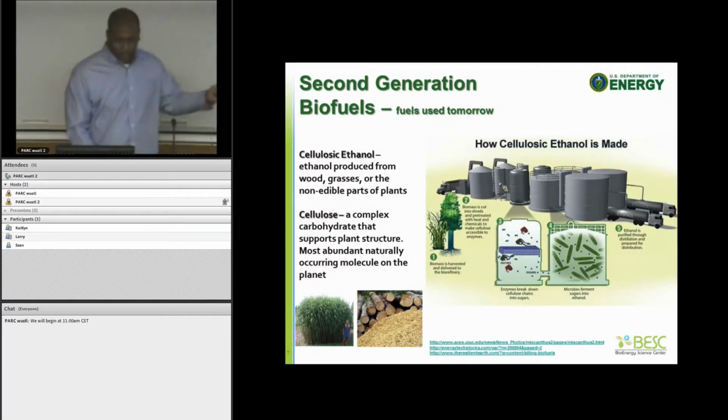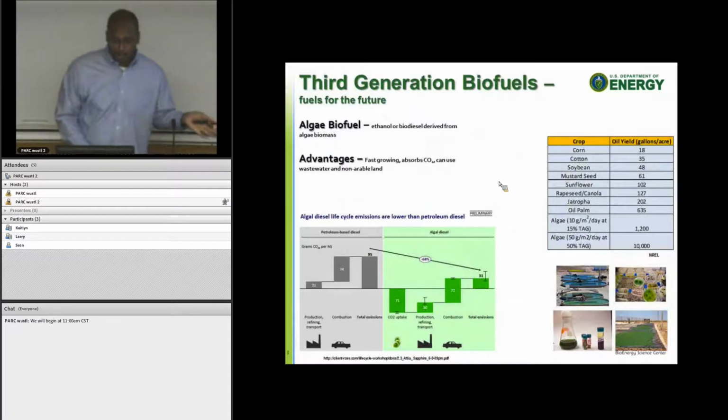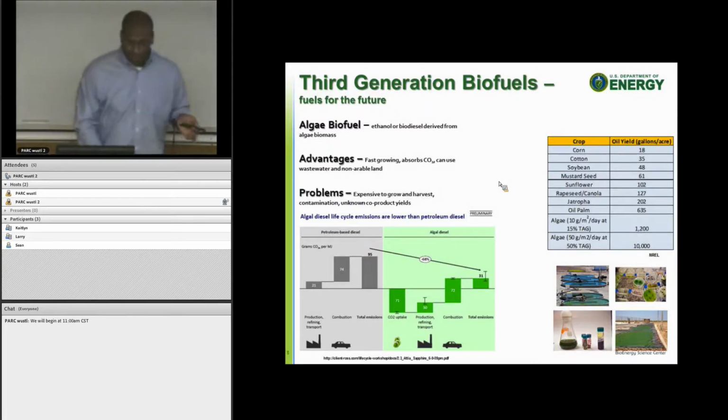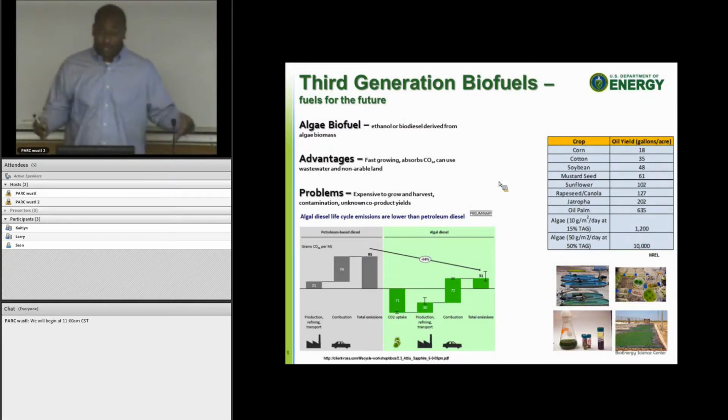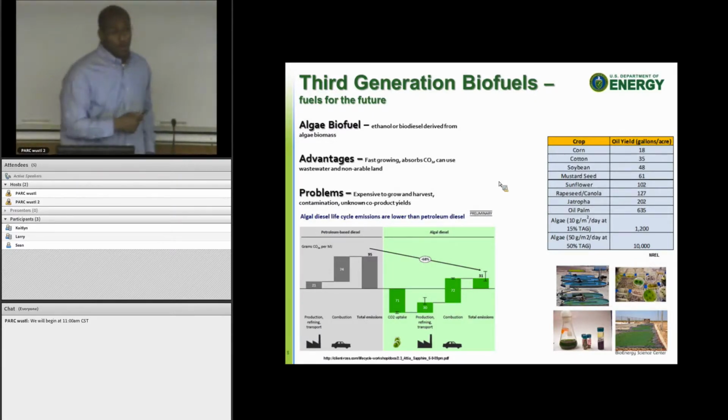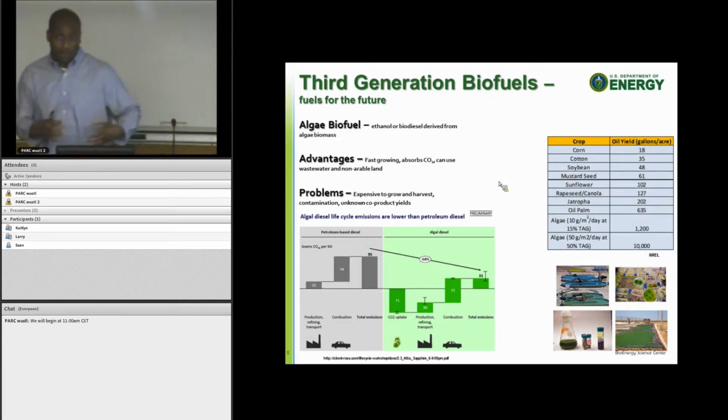All right, and this is what is considered second generation biofuels, or the fuels of tomorrow. A lot of other people may have heard of algae as a production source, so these are called third generation biofuels. And from algae you can actually produce lipids, which is essentially how you make biodiesel. A lipid is the same stuff that's in fats for the most part, right? And so we can use those lipids to produce biodiesel. Also, algae accumulate cellulose. Again, this is a polysaccharide that we can break down into sugars that can produce ethanol, right?